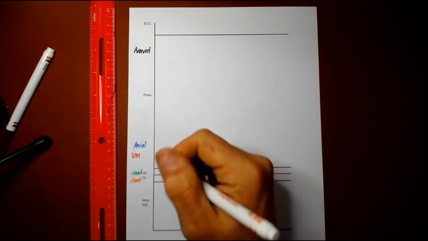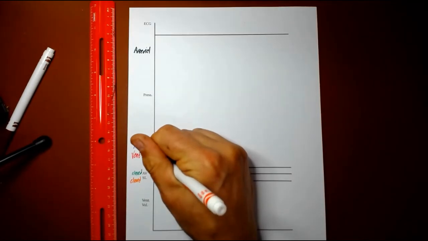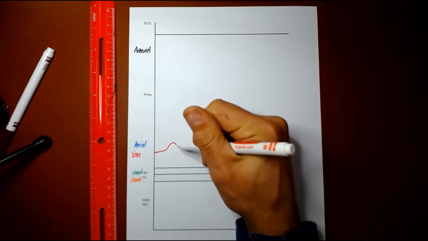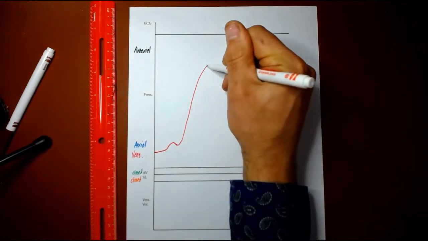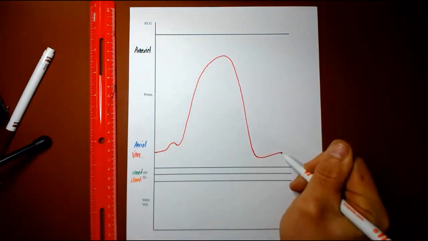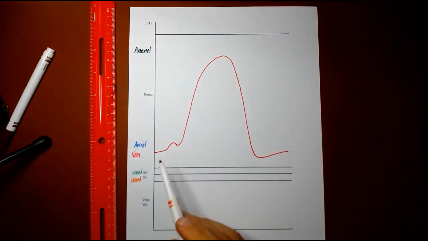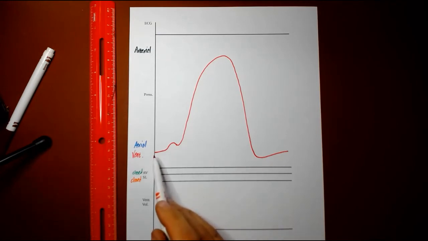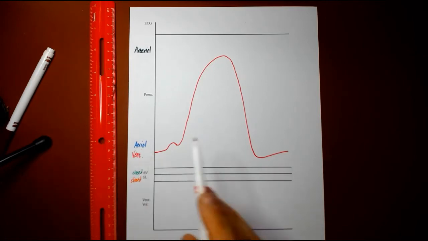So that's our plan. Now, if you're drawing this from scratch, what I recommend starting with is the ventricular pressure line. You're going to draw that all the way across. So when you're drawing the ventricular pressure line, it should start on the low side, slowly rising. It should have a little bump, and then it should have a large rise, arc, fall, and then be rising again. So you should try to look for a shape that looks something like this. It should drop to lower than where it started, and then try to have it rise about to the same level as where it started by the end of the graph, because this is supposed to represent one cycle.